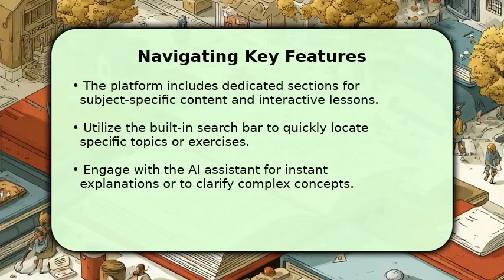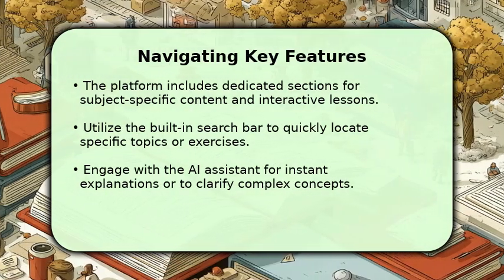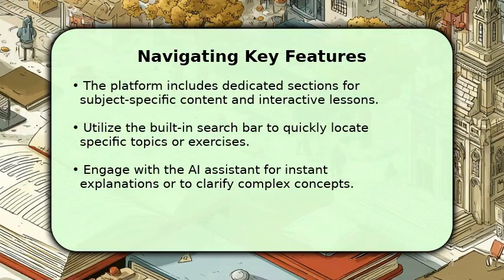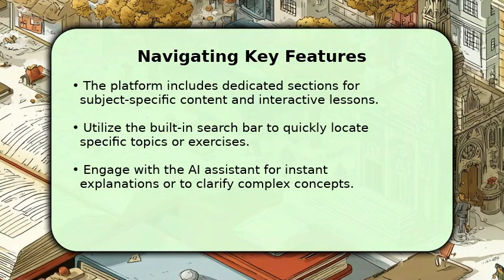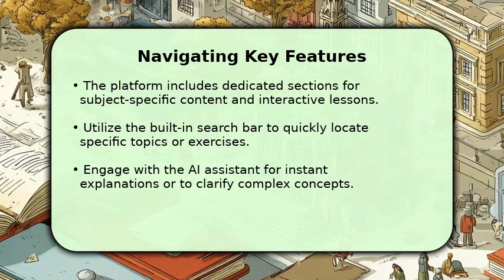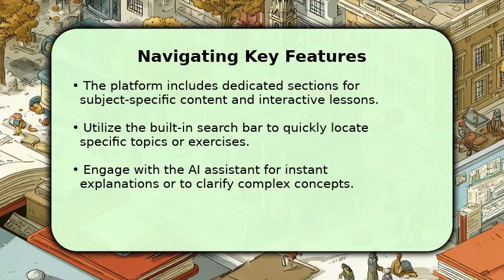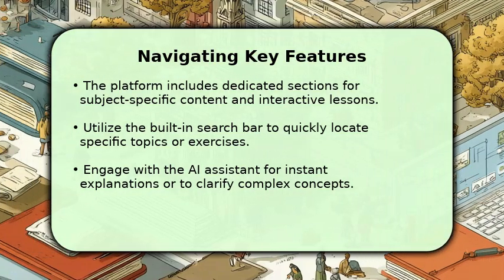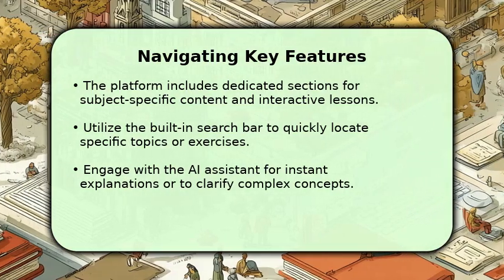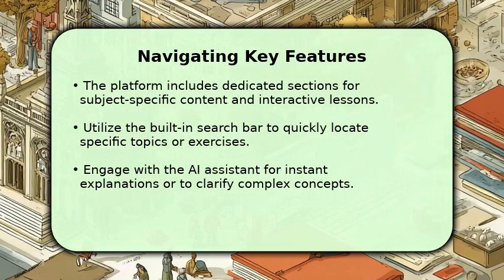Discover the core functionalities by clicking on the subject tabs, for example, Mathematics or History. Here, you will find curated content, interactive quizzes, and helpful tutorials tailored to your curriculum. The AI assistant can often provide a concise summary or break down a difficult problem in less than 20 seconds. These tools are designed to streamline your learning process.